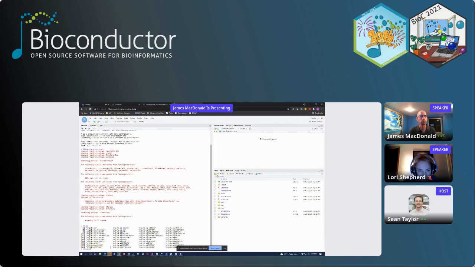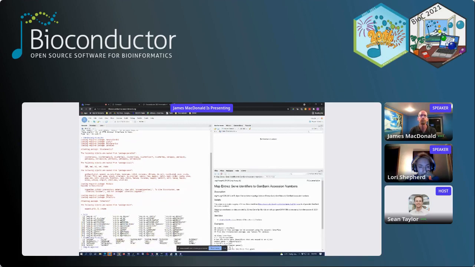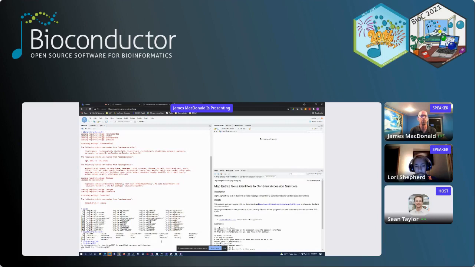All of these things, like accession number, alias, Ensembl, are appended on the end of org.Hs.eg. So the way you could figure it out is by using the help pages for those. This will tell you it contains the mappings between Entrez gene identifiers and GenBank accession numbers. Some of these are a little more inscrutable, like IPI, and it doesn't give me a help page. Maybe that's not up there. But for the vast majority of them, that's what you would do.